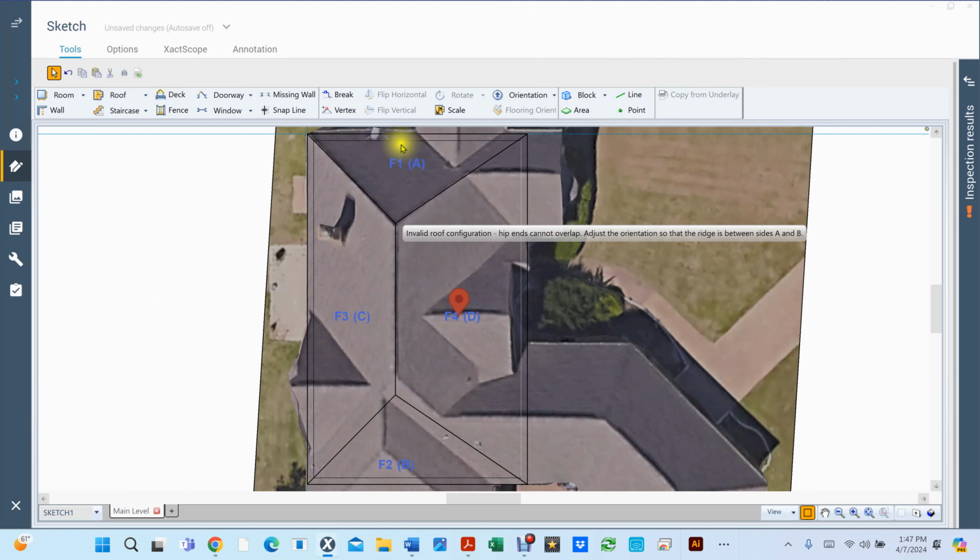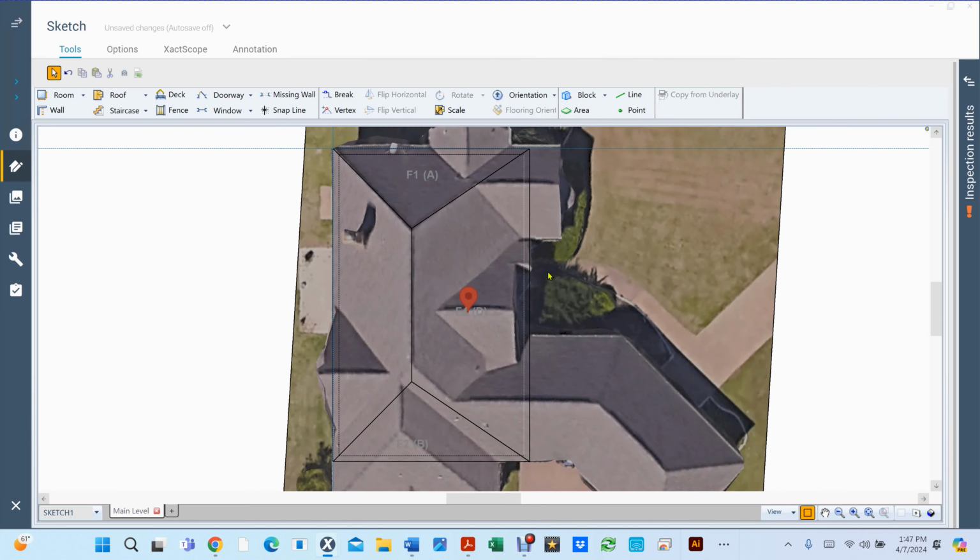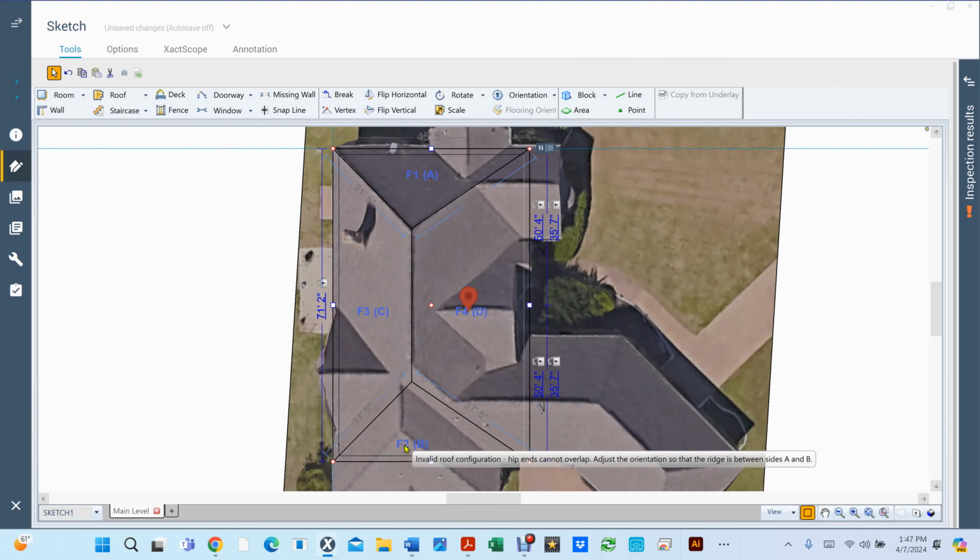Now if you notice, facet D is a line here and a line here. That's pretty close. But look down here. If you were looking at this particular roof, you would notice that from here to here, it's not lined up with this. So that means facet B is not quite where it should be.